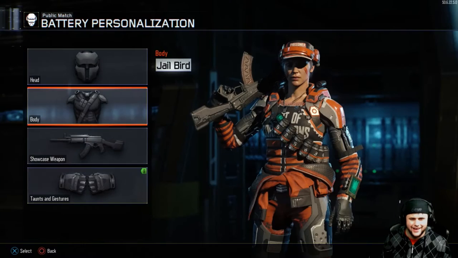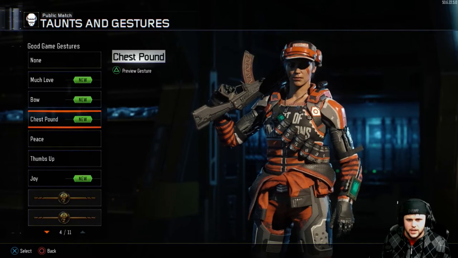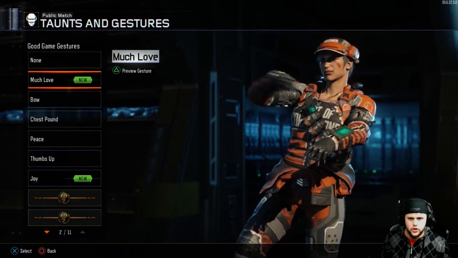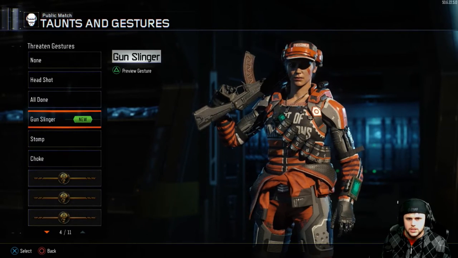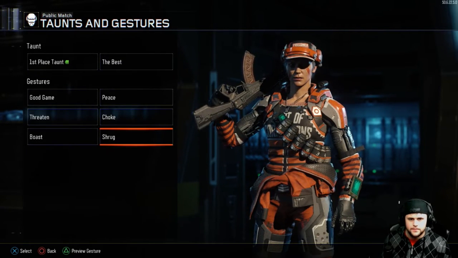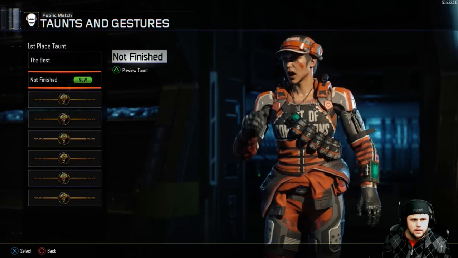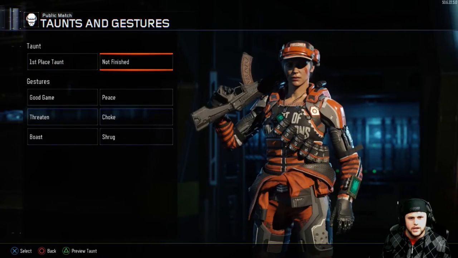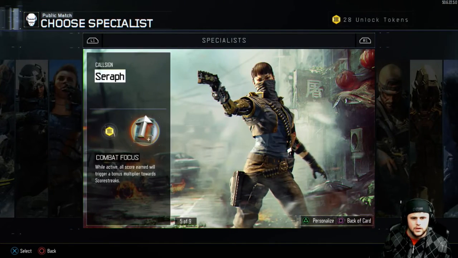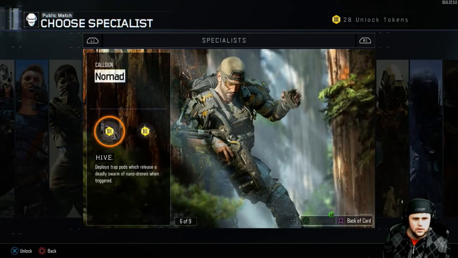Yeah! Did we get any taunts for her? Looks like we did. Chest pound. Yeah. Much love. Joy. What else do we get? Stomp, gunslinger. And then champ. Cool. That's cool. Oh. When I'm done, there won't be enough left to bury. Oh, okay. That's cool. I like that. I'm going to put that there. What else do we got? We didn't get anything for her taunt-wise.